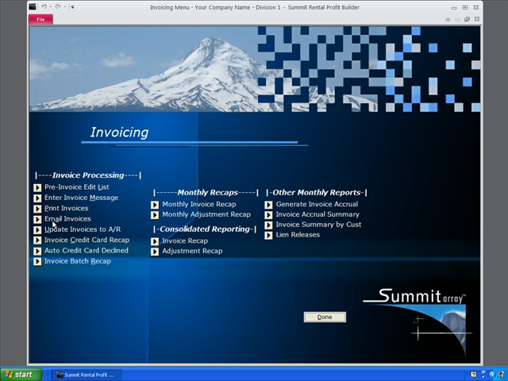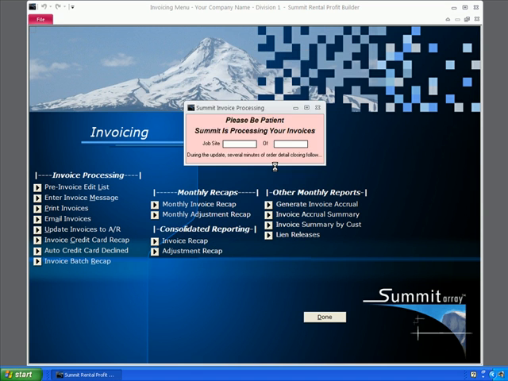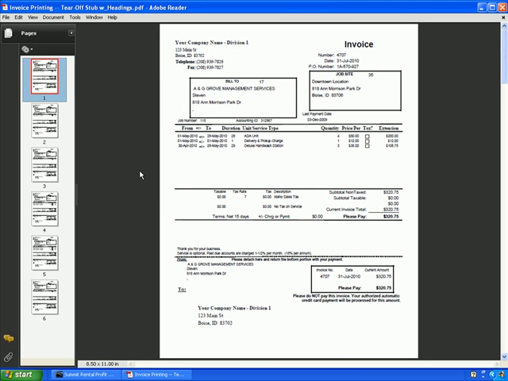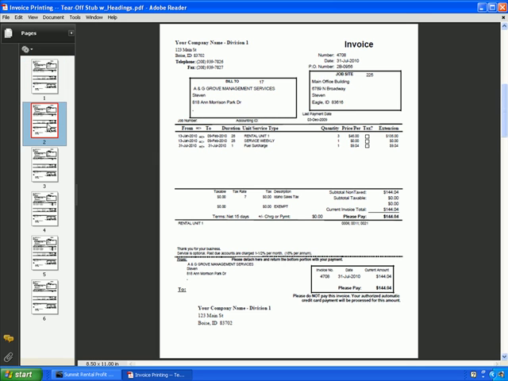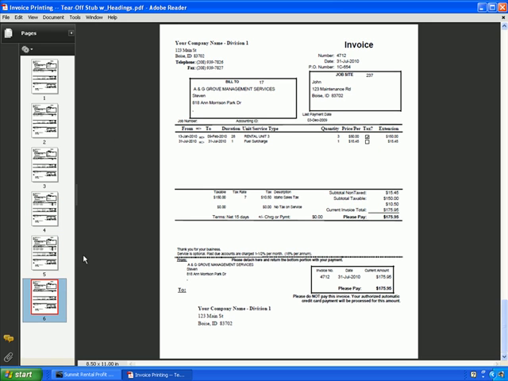However, paperless customers are emailed here, and we get to choose the desired format. That's all there is to it. If a customer had multiple job sites and multiple invoices, they get one email with a single attachment which contains all their invoices lined up. Nothing is easier. Think of all the time you just saved not stuffing envelopes. Not to mention all the postage saved as well as paper and ink.